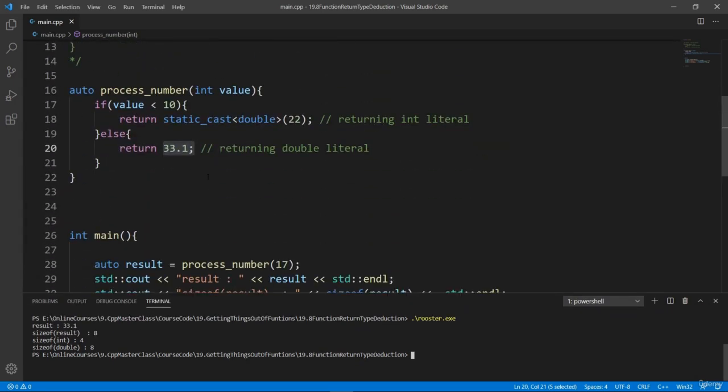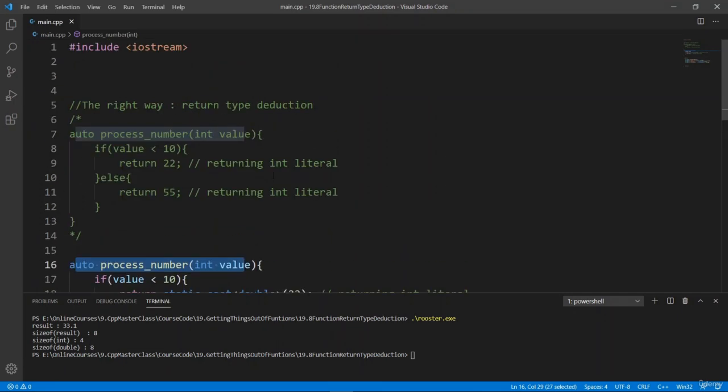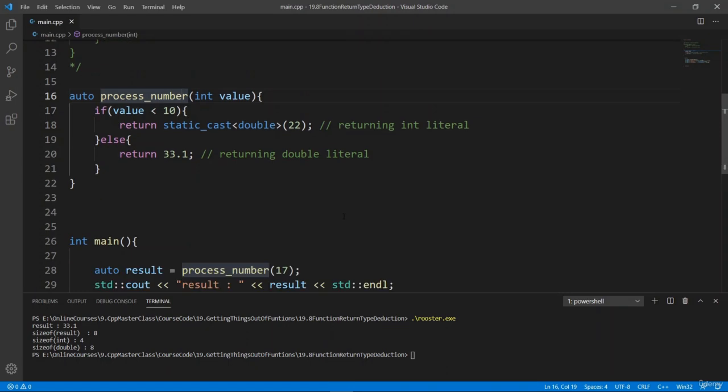Okay, this is really all we set out to do in this lecture, showing you how you can set up auto return type deduction for your function. And we showed you that you could run into serious problems if you're not careful in making your return types consistent. Okay, if you are careful about these little things, you're going to use function return type deduction without a problem, and this might make your code easier to set up and use.